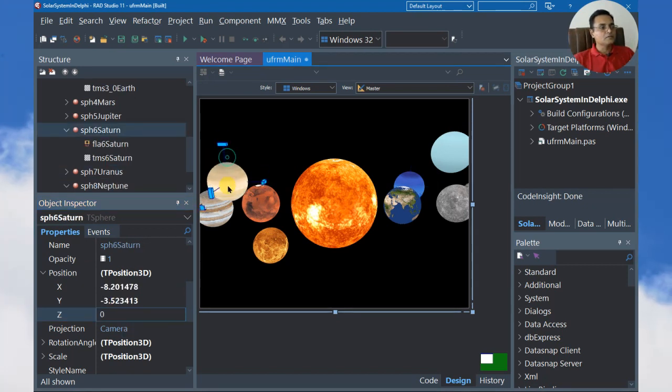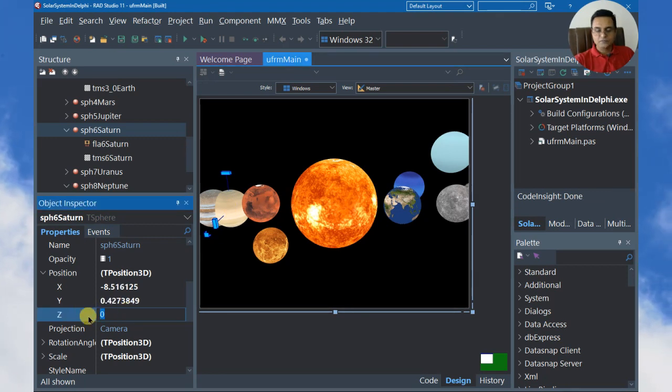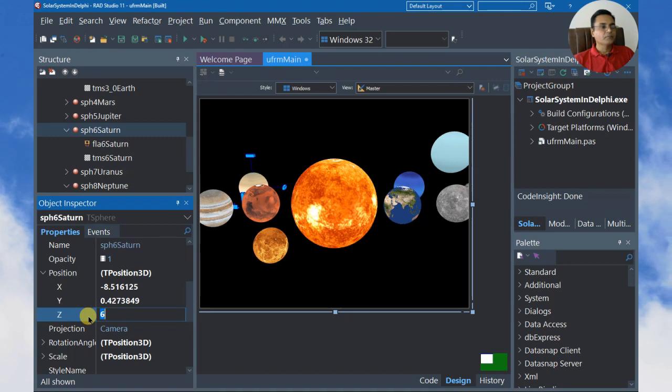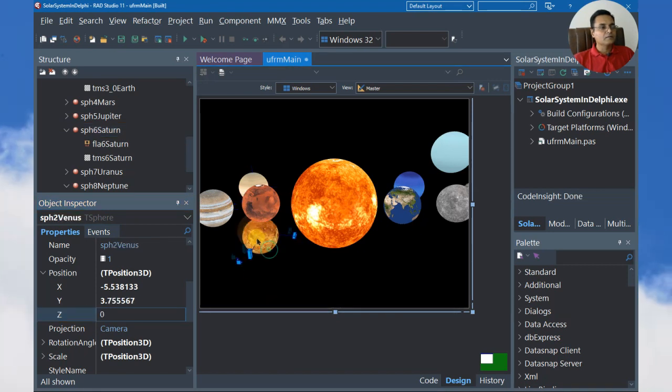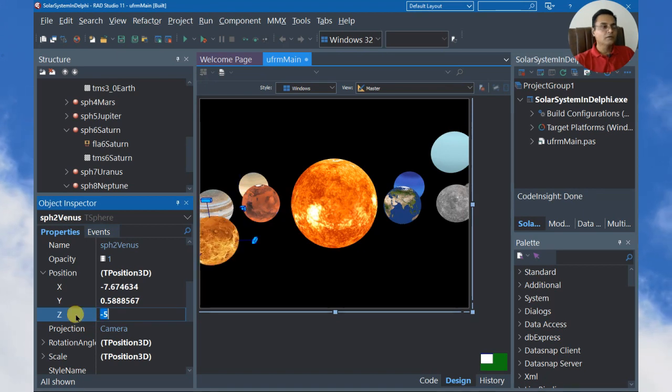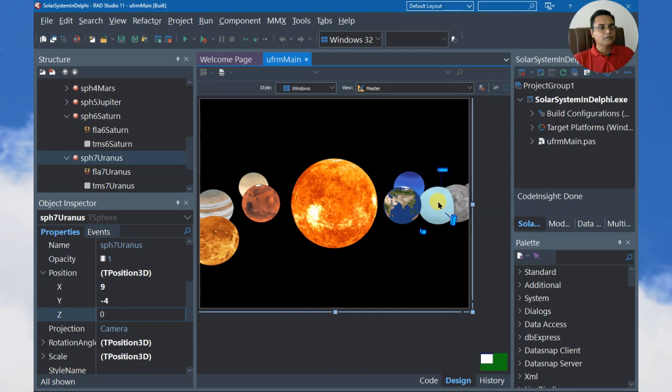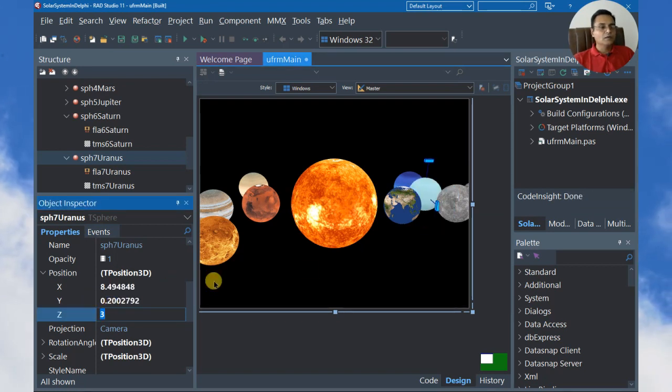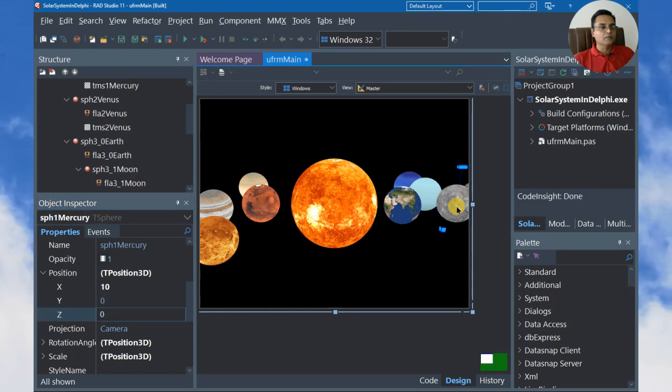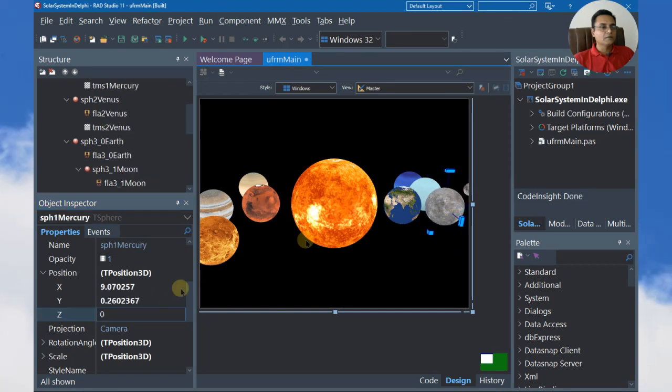Let us put it here, and let us also change its z-axis to 6, say. Let us see and put its z-axis to -5. It will come here. Let us set its z-axis to 3, and similarly let us put its z-axis to 2.